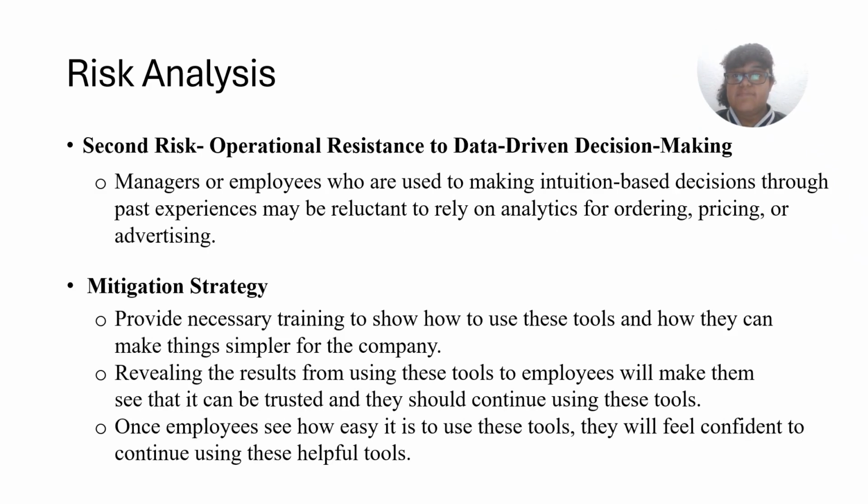The second risk is operational resistance to data-driven decision-making. Managers or employees who are used to making intuition-based decisions through past experience may be reluctant to rely on analytics for ordering, pricing, or advertising. The mitigation strategy for this is to provide necessary training to show how to use these tools and how they can make things simpler for the company. Revealing the results from using these tools to employees will make them see that it can be trusted and they should continue using these tools. Once employees see how easy it is to use these tools, they will feel confident to continue using these helpful tools.